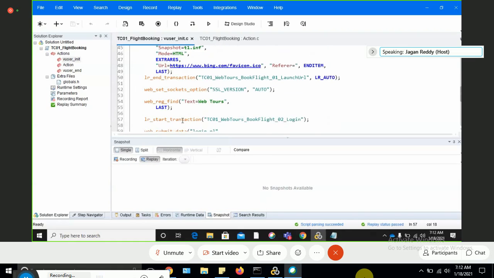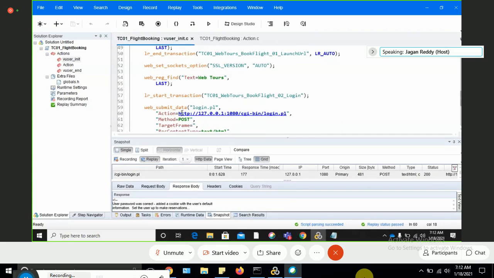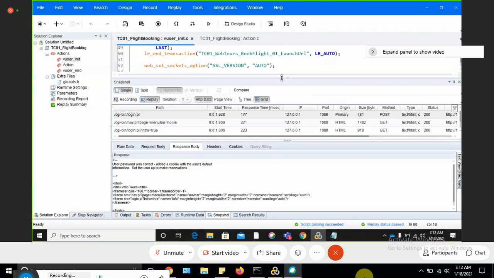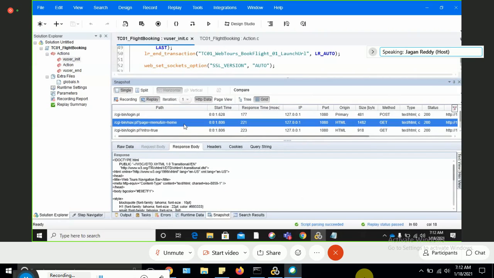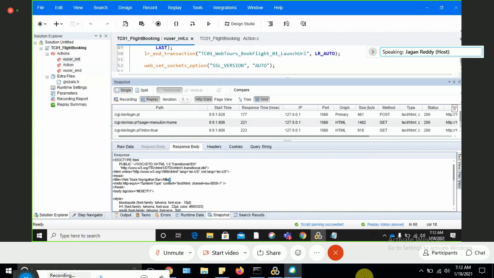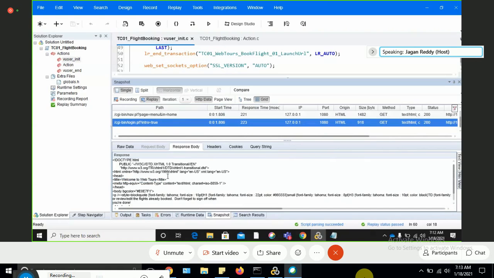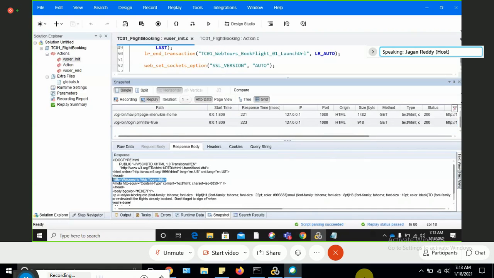Now let's see the login request. What is the title it contains? Login. The title is also WebTours, and if you see one more request, here it's showing another title. You can keep any one title, not only the first request title, you can keep any other title.